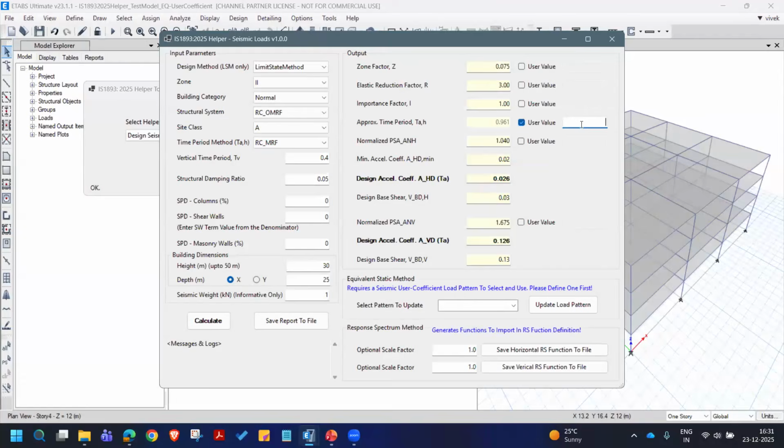Then the program will use it, and for that, you'll have to recalculate the values. You can see T is used and the coefficients will be based on that, right? That is the additional option given to you in such situations, especially when the building height is greater than 50 meters and you are referring to 16700.